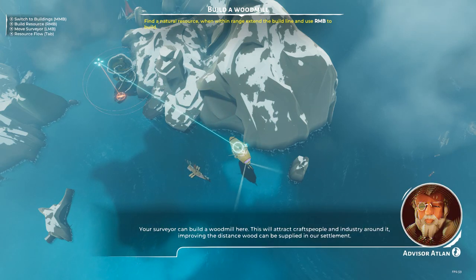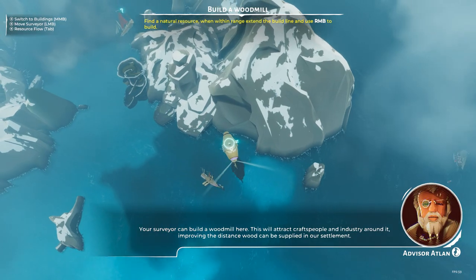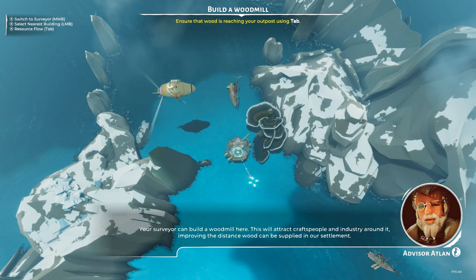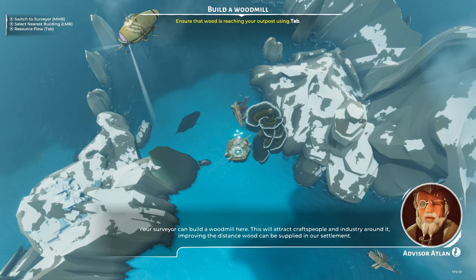Your surveyor can build a woodmill here. Build it and attract craftspeople and industry around it, improving the distance wood can be supplied in our settlement.